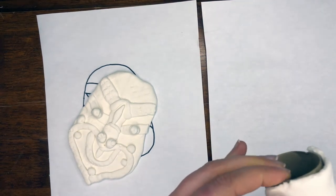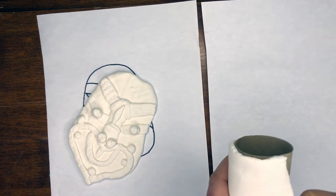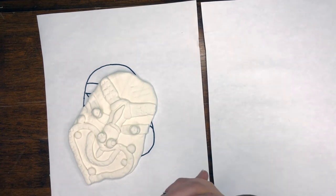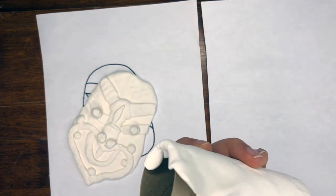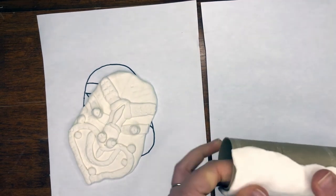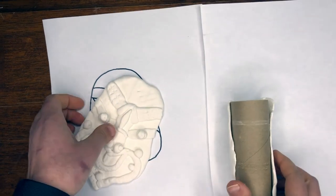If you have extra air dry clay, you can go ahead and do one of the hook shapes and make a piece of jewelry out of it. I'm going to rip off a little bit here because the face is going to attach, so no need for extra clay underneath. I do want it to cover everything and even have it wrap around so it doesn't show. At the bottom you don't want it to wrap because you want it to be able to stand up. Press it onto the cardboard — we're using this cardboard so we don't waste clay, so it's hollow and lighter. You can see it can still stand up.